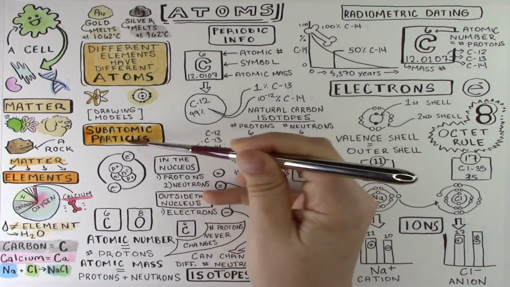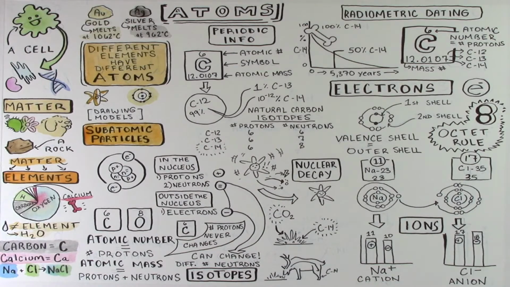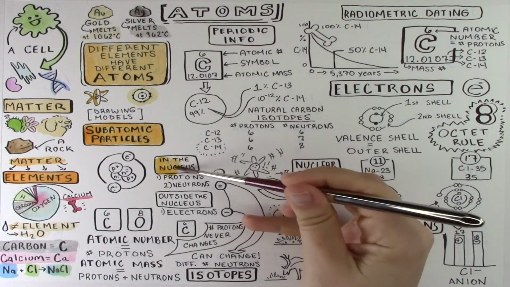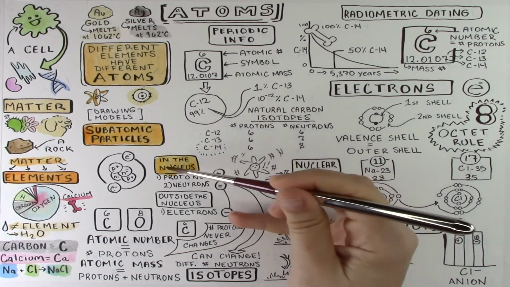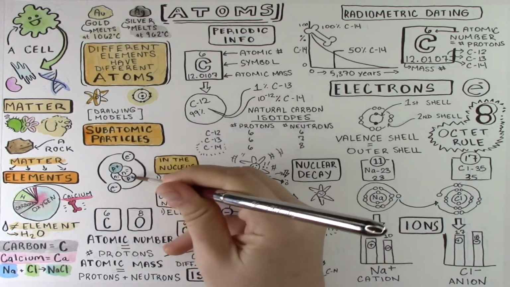Let's take a look at the basic parts of an atom, the subatomic particles: the protons, the neutrons, and the electrons. At the center of the atom, you'll find the nucleus of the atom, not to be confused with the nucleus of a cell. Sometimes in biology, terms get reused in a way that frustrates students, but hey, I'm not the one who made these up.